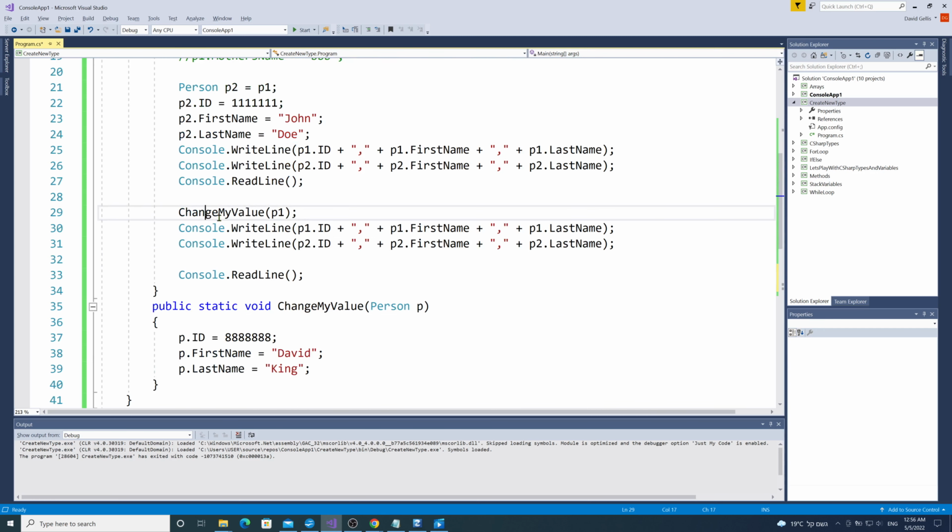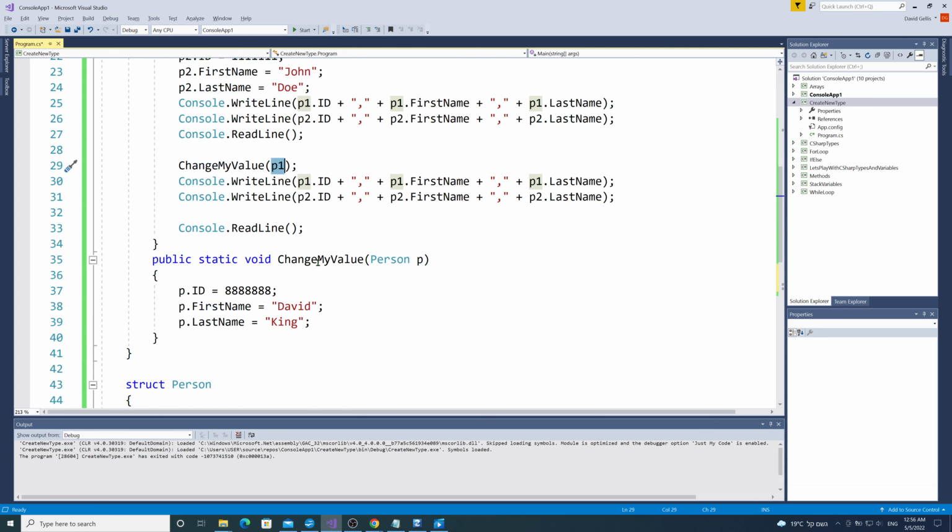And also here, when we take the P1 variable and send it to a method in order to change its value, it also does not affect P1 itself. When we send a variable of a type that was created using the struct word to a method, we do not send the variable itself, only a copy of this variable.